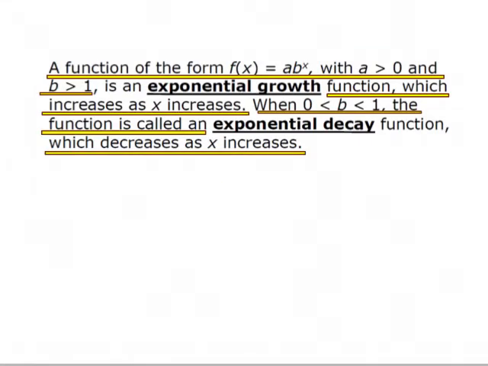Now, we're going to see some characteristics regarding an exponential function here. If you look at f of x equals a times b to the x. Now, first of all, if a is always greater than 0 and b is greater than 1, then that type of function is called exponential growth. So, on the left side of your Cornell notes, write down exponential growth, and on the right side, you're going to write a function of the form f of x equals a times b to the x with a greater than 0 and b greater than 1.